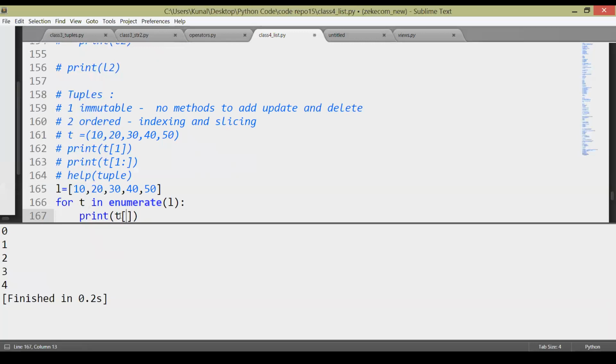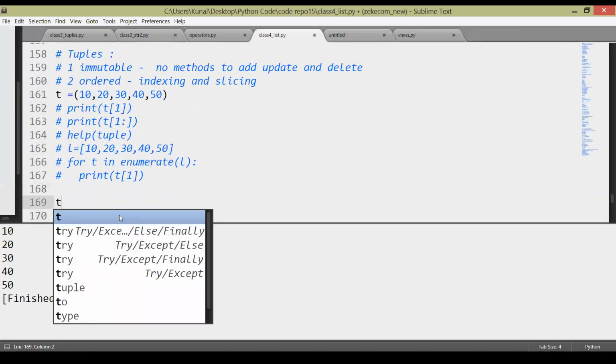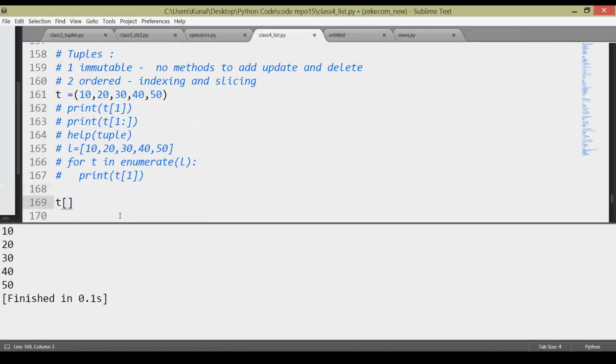If I want all the values, I can do the same. Okay, so when I define a tuple, the value is fixed. Now let's try to modify the value using the way we tried for a list.